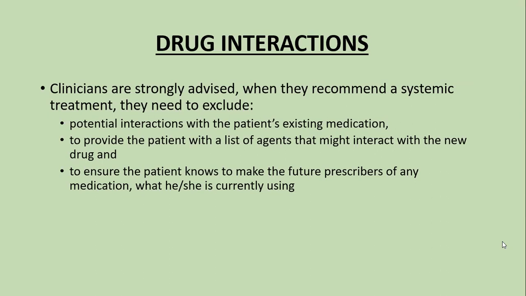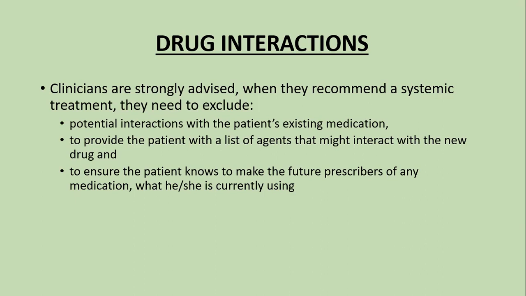Then another important aspect of systemic medication is the drug interactions. Clinicians are strongly advised, when they recommend a systemic treatment, to exclude the potential interactions with patients' existing medications. Most of the middle-aged patients are already taking medications for their blood pressure, for diabetes, for heart ailments, and other therapies, even for depression or anxieties.